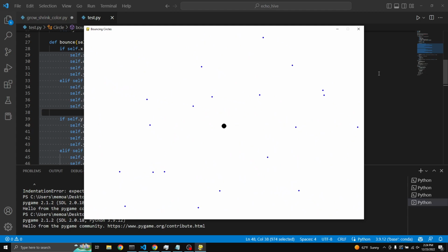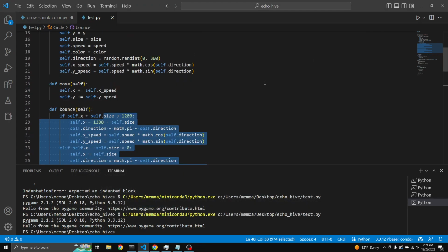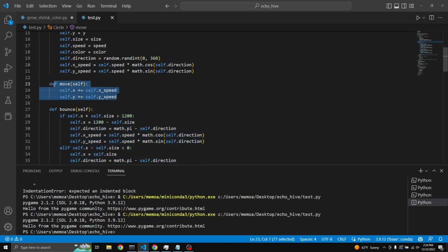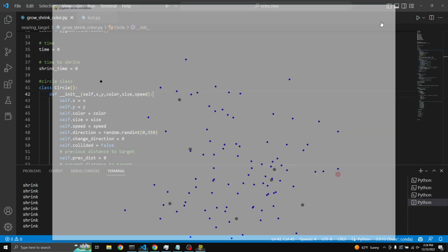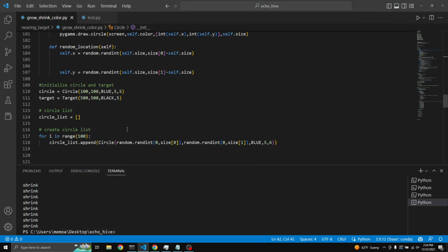So what we want to do next is define the algorithm which is going to make them move towards the target. Now I don't want them explicitly moving towards the target, but I kind of want them to find their way by trial and error. So what I thought of then doing was, so we'll get them move, and then let's see. That's right. So what I'm thinking of doing is, actually let me run the original one real quick. So what's happening here is, let me slow this down real quick.